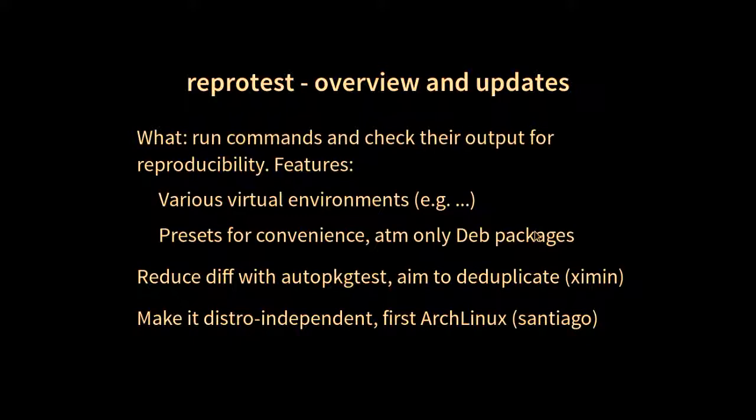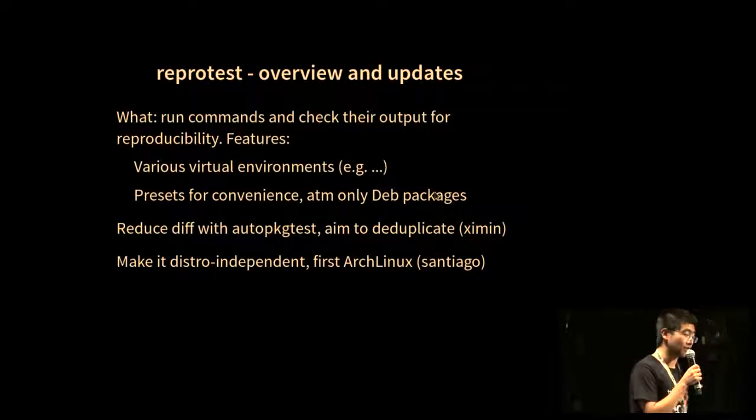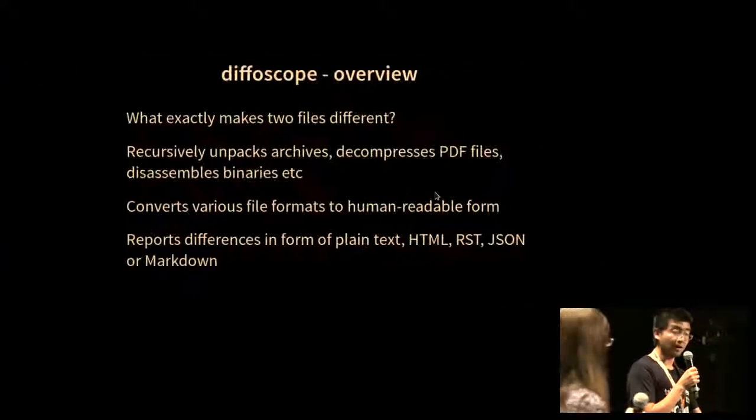At the moment it's very Debian specific. It relies on autopkgtest code. We've been working on reducing the diff of it. At the moment we duplicate some code for various historical reasons, but we're going to hopefully deduplicate it, and then eventually make it distro independent. So we have someone working on getting it to work on Arch Linux, which I think will be really cool. So next up is DebConf.